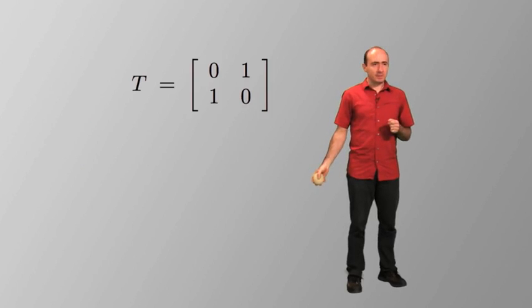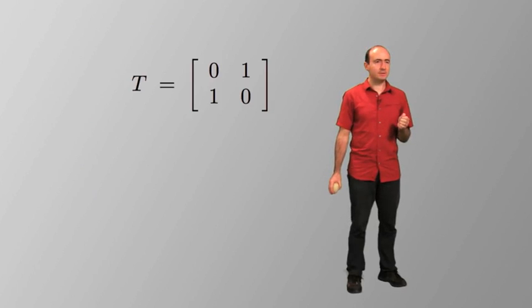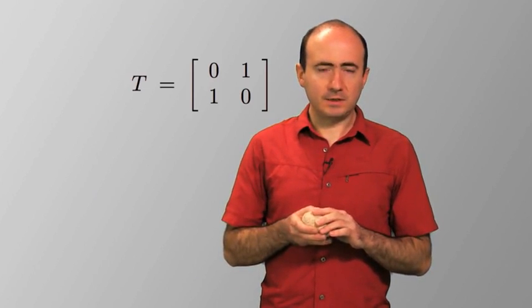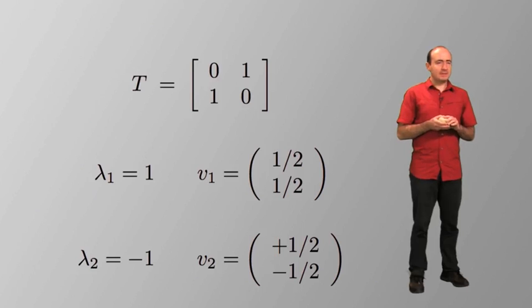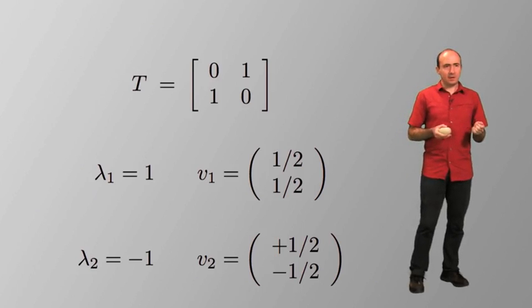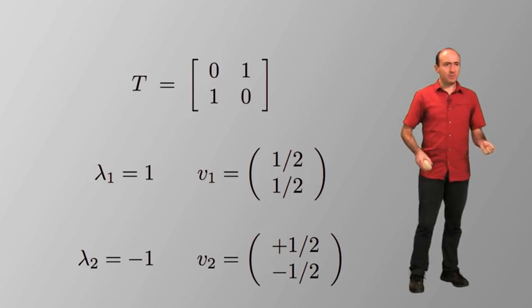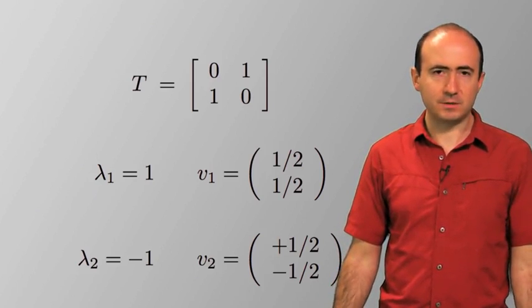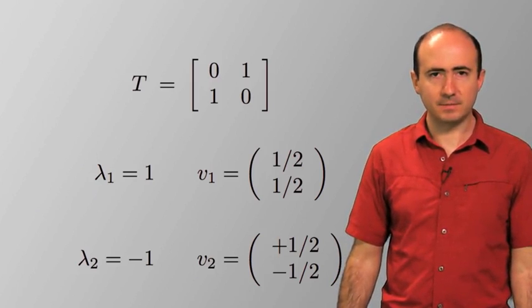The transfer matrix of this dynamics is simple to write. The ones in the matrix indicate that the particle jumps to its neighboring site at each time step, and the zeros indicate that it cannot stay in the same position. The eigenvectors and eigenvalues take a simple form. The steady state is uniform, and the other eigenvector has eigenvalue -1. This explains why the probability vector does not converge in the infinite time limit.